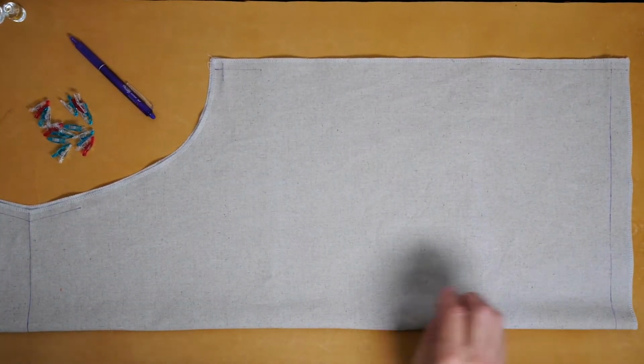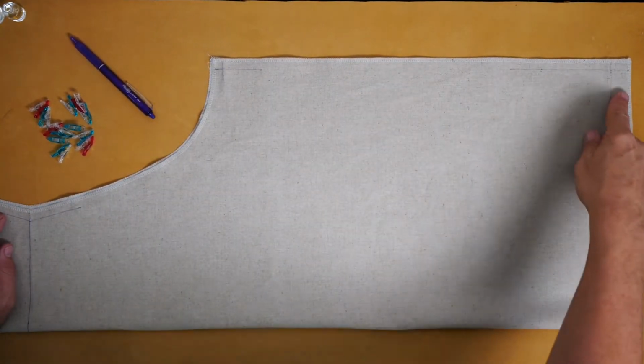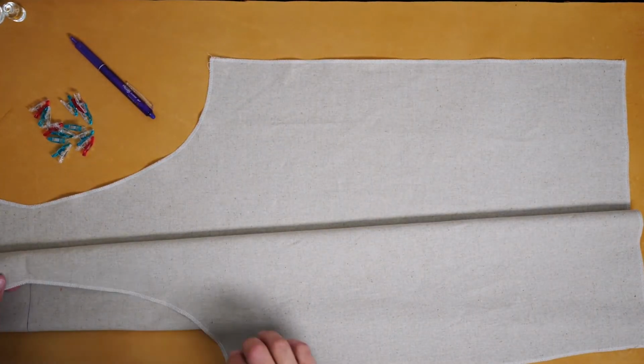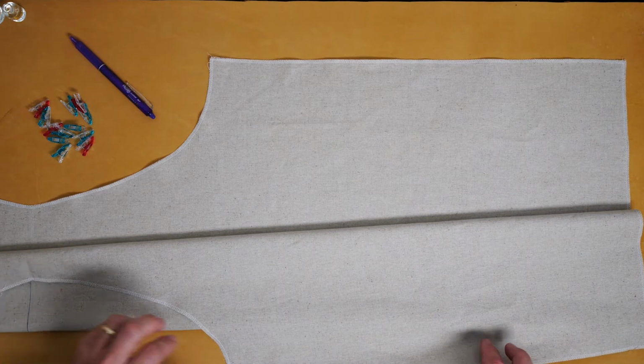So the first thing, we're going to cut out our apron, then we're going to finish all the edges. I've overlocked mine. You're seeing half of it right here. You can use pinking or you can zigzag that edge too. The overlock is a really nice professional finish.